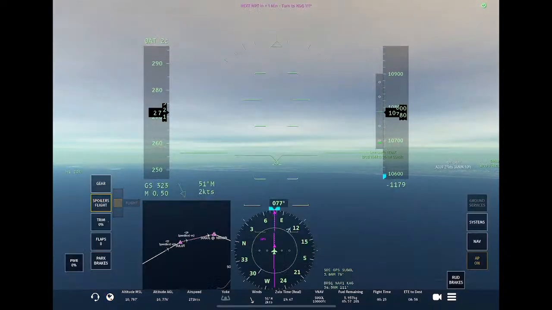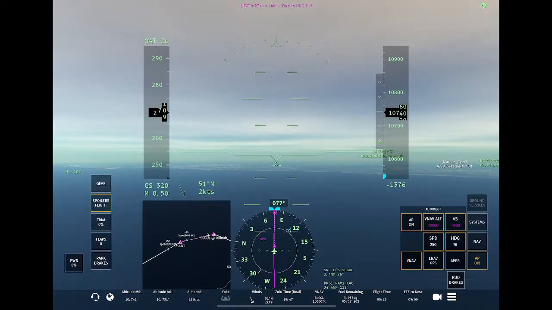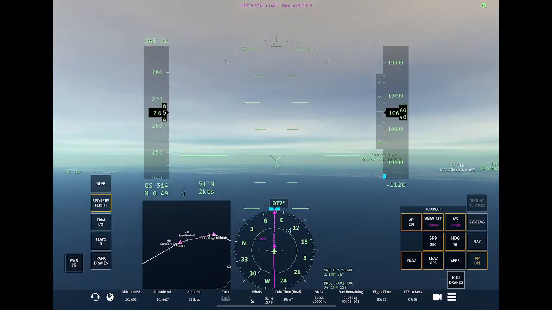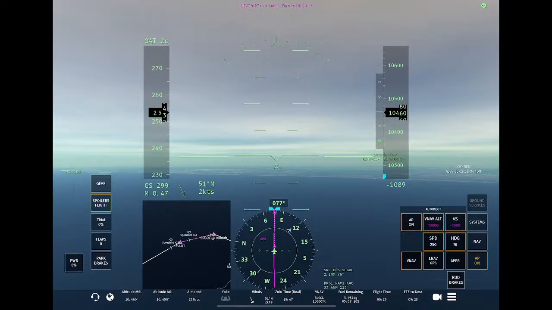And we are definitely not making the constraint, so we're going to increase drag by using the spoilers and flight spoilers, and we'll just scrape it to flight level 100. There we go. Slowing down now to 250 knots. Perfect.